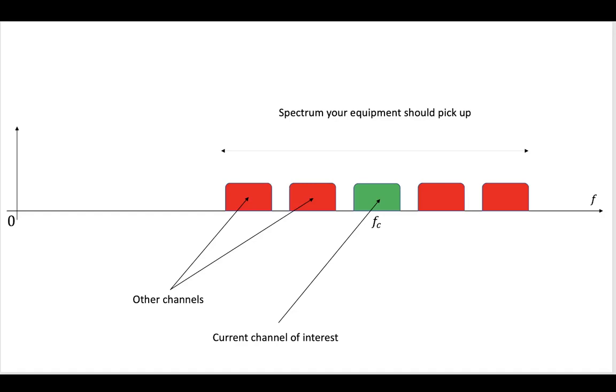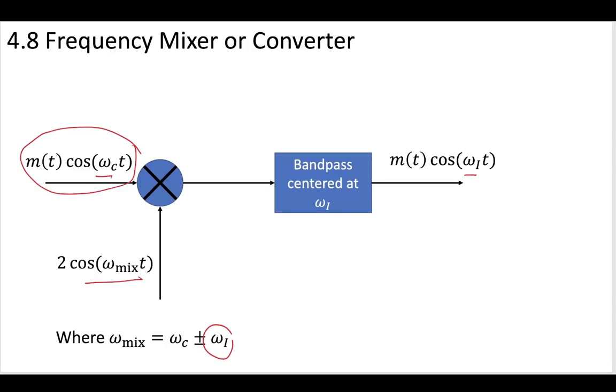Okay, so why did we spend the previous video discussing some method for changing the frequency? Why did we discuss a method of changing your modulated wave frequency from one carrier frequency using a mixer to another intermediate frequency? Why would we do that?